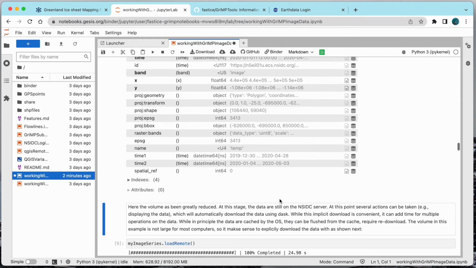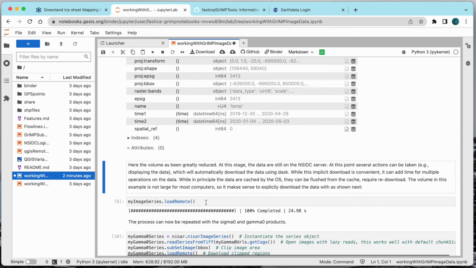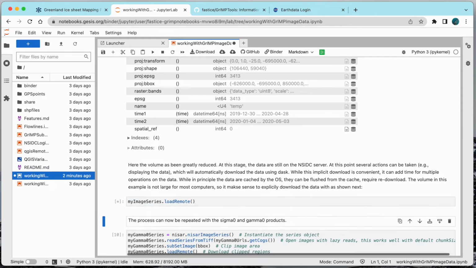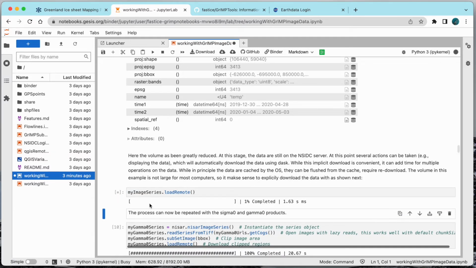So again, still stored at NSIDC, but now we are going to go ahead and load these subsetted data into the local memory within Binder. And it has a nice progress bar here, depending on how fast your internet is. It can take a little bit of time, but it's not too arduous.